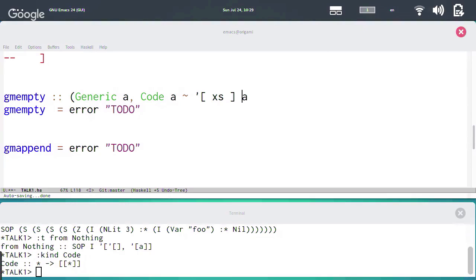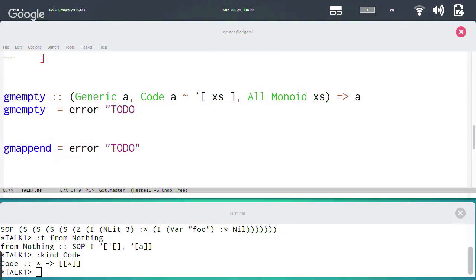We know how to write monoid of a particular type, but now we want to essentially require the monoid class for a whole list of types. And that's a construct that's also provided by the Generics-sop library, and it's called All. So you say All Monoid xs. And that just says for all the types in that list, we have to have an instance of the monoid class, right? This is the type signature of gempty, and now we just have to write it.